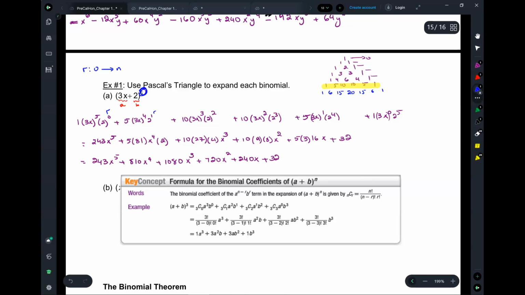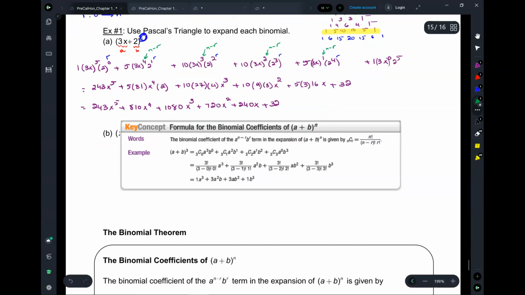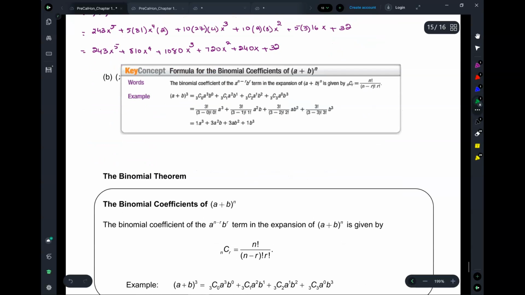And so if this is r, but it's counting up, then how can I write these numbers? It's just n minus r every single time. Is that right? And here too, that's n minus r. So since there's one index that's going from 0, 1, 2, 3, 4, I could write a little sigma notation for that, right? Okay. So now let's talk about the binomial theorem.